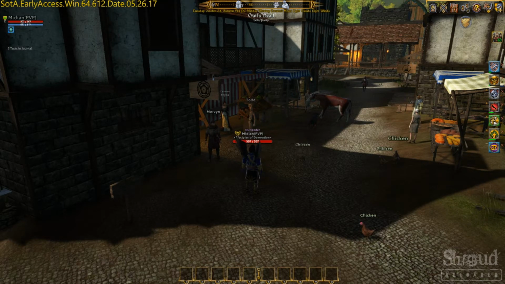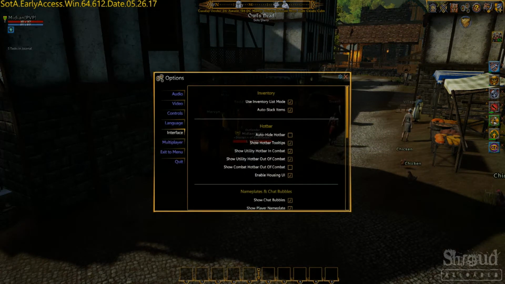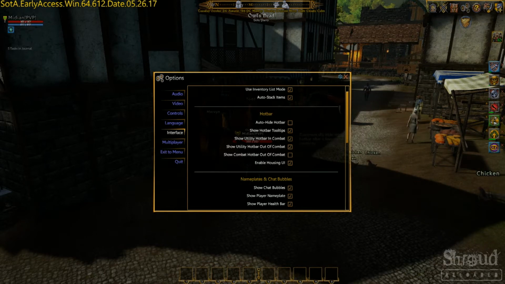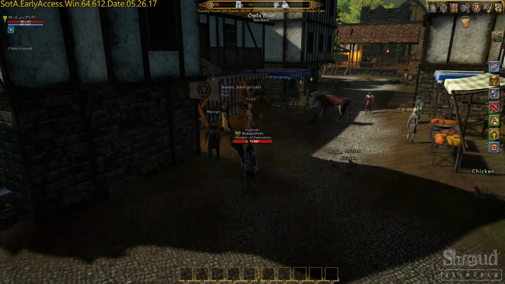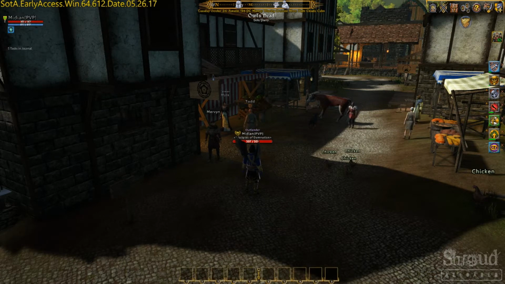Okay, firstly we'll have a little look at the options surrounding the hotbars themselves. If you press escape and click interface, scroll down a little way, you'll see hotbar as a title. There are various options here. Auto hide hotbar. That basically means whilst you're not doing anything surrounding any glyphs within your hotbar will disappear. If you move, say, your mouse down to the bottom of the screen again, it'll then pop up again.